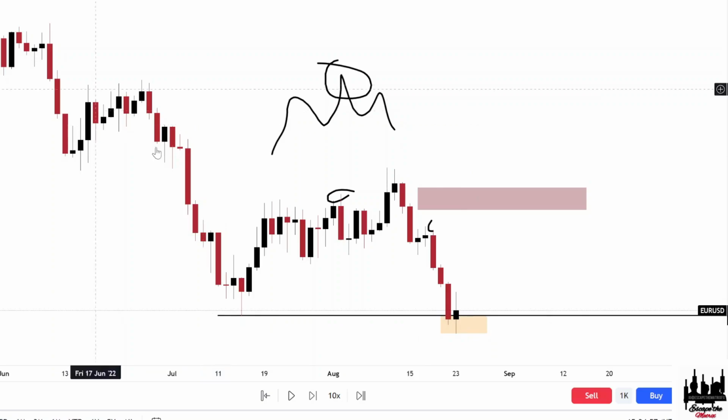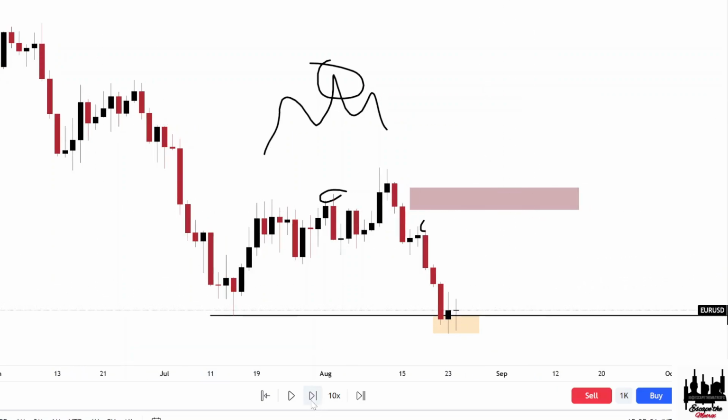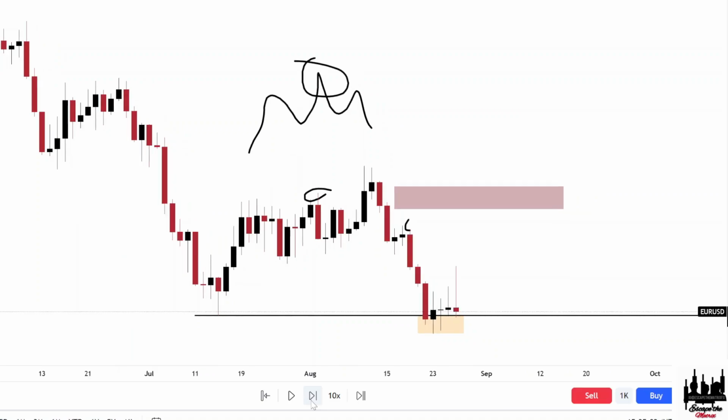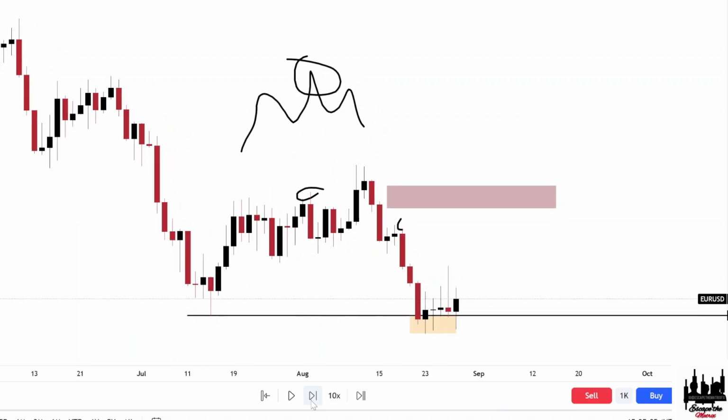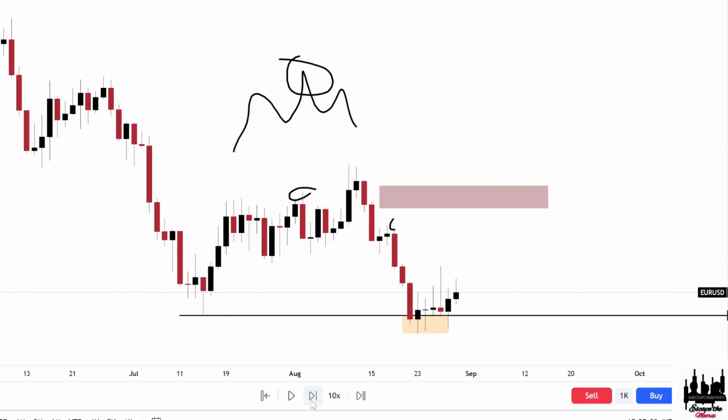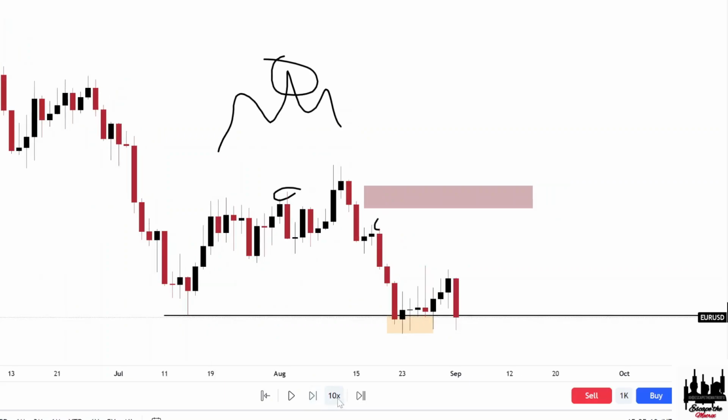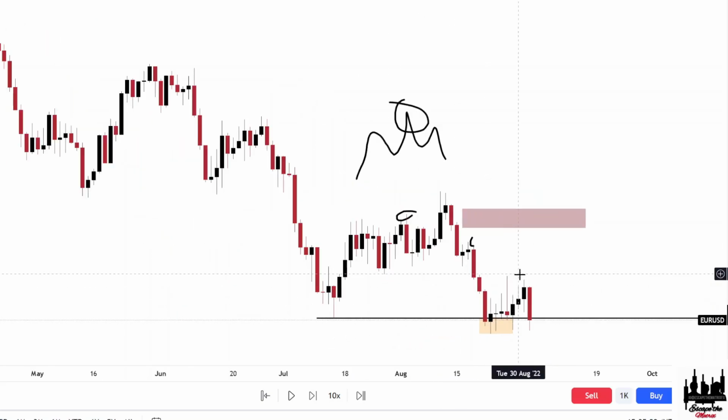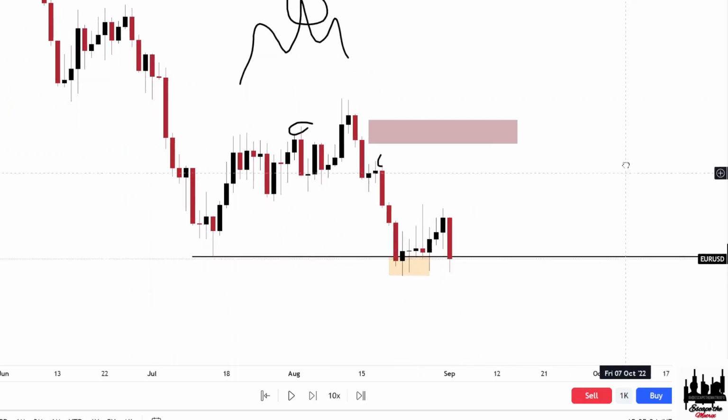So what do we know? We know that we have a bullish order flow until this area. One day bullish, two days bullish, one bearish, bullish again, bearish. So here you had six bullish days and two red candles until price broke the range below. So it never made it to your danger zone, but you were still correct in your buy. So this is what I mean by imperfect price action.